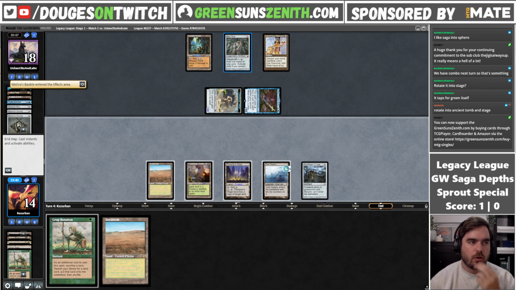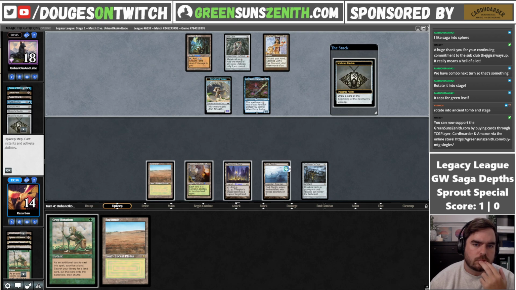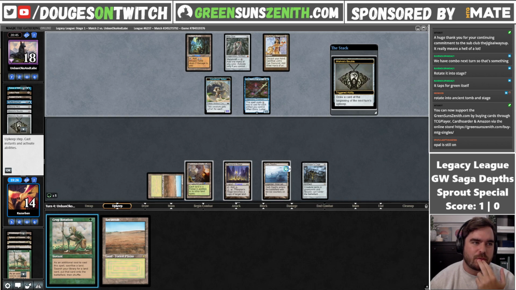Interesting, they just turned off their Opal. So there's a world here where I actually just want to crop for Wasteland and Wasteland the Ancient Tomb. Opal is still on, sorry, yeah it is. That's my bad. I think in case of Ensnaring Bridge, land Ensnaring Bridge.